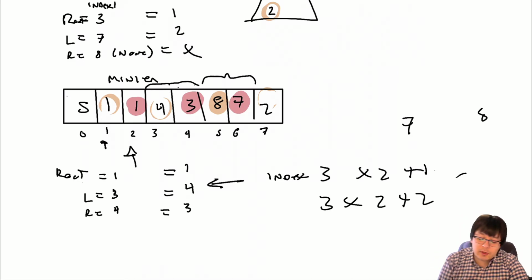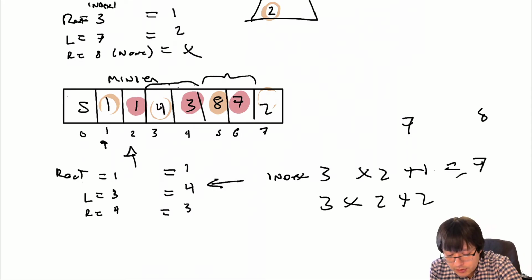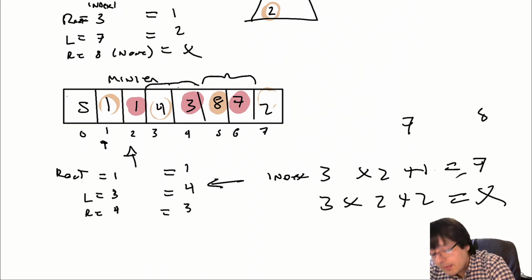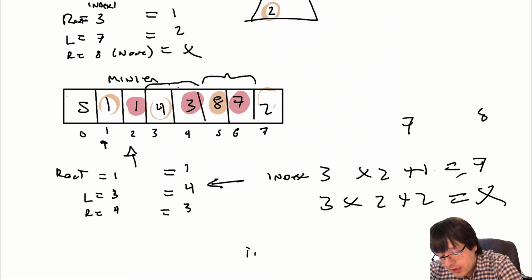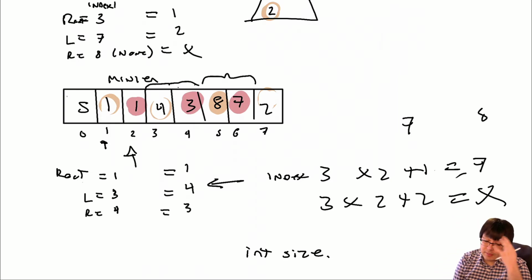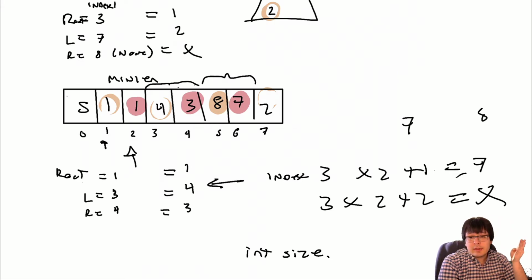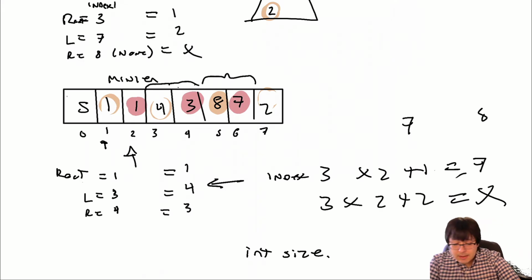So take 3 times 2 plus 1. We see that this is a valid index, which is 7. So that's where the 2 is. And we see that this is not an invalid index, right? How will you check if it's not invalid? I recommend that you just keep a variable called size that contains not the size of the array. Well, that's actually good to have, I suppose. But more importantly, that contains the number of valid nodes in your array. Okay? So that would tell you that there's only 8 things there. So that means there's no 8th index, which will be the 9th value in the thing.